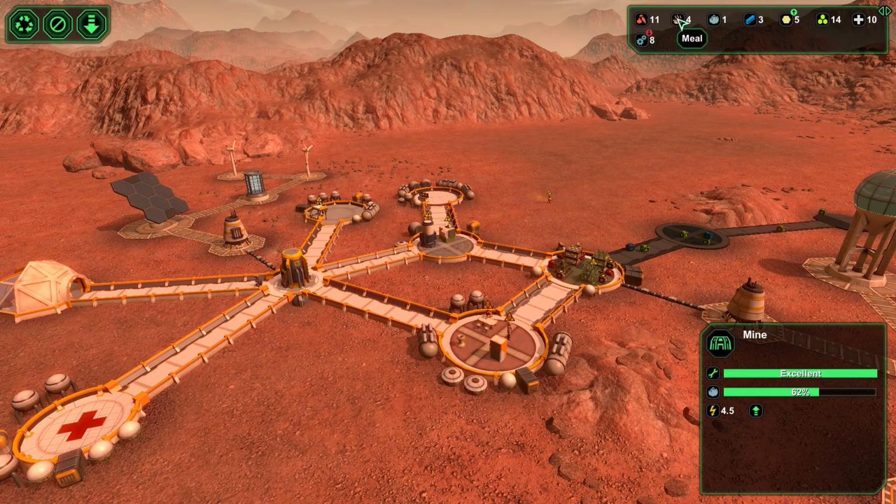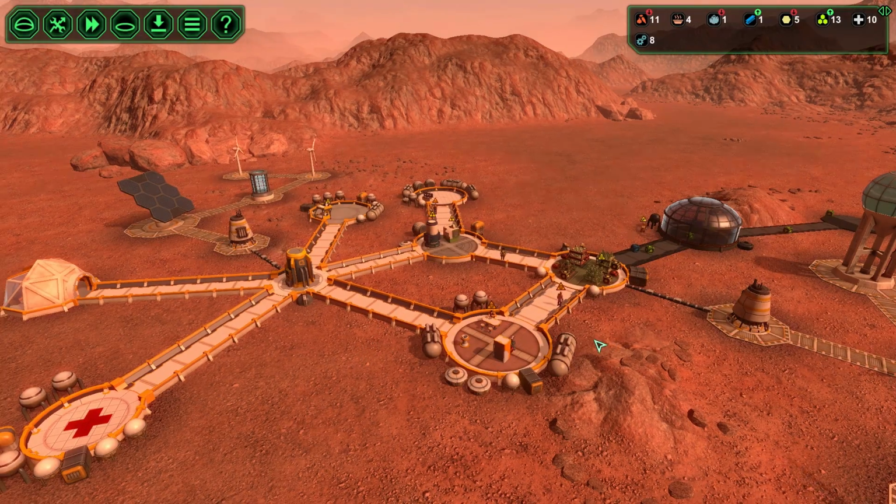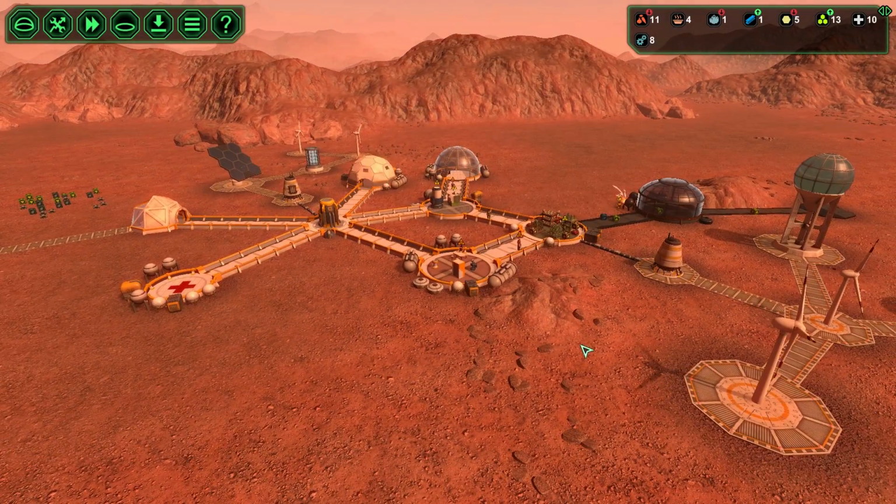Food seems to be kind of the average right now, and with all those vegetables, we got plenty more meals to come. So I'm almost thinking that we can lose the priority. Well, the processing plant, that is where we're making the metal, so maybe we'll leave that. Yeah, maybe we're okay there. We'll leave those priorities set.